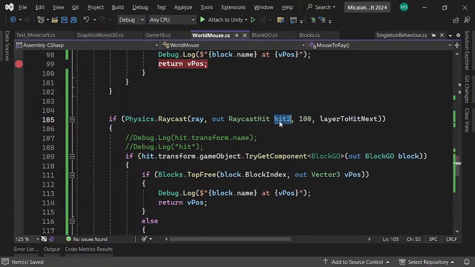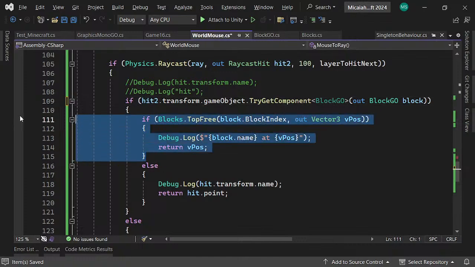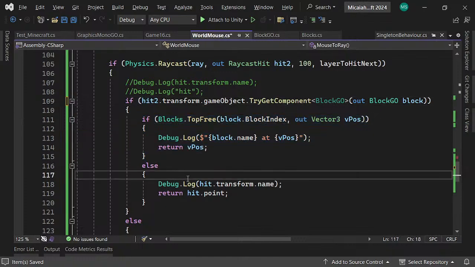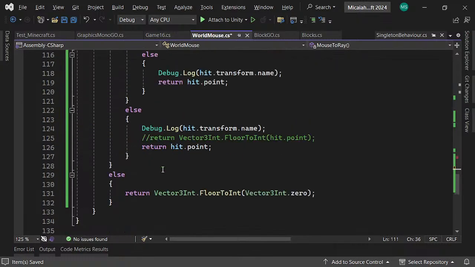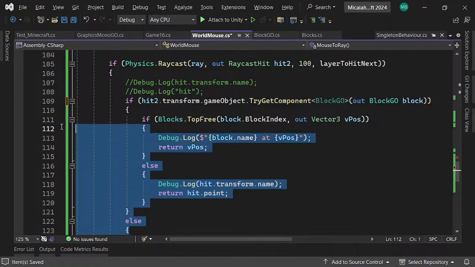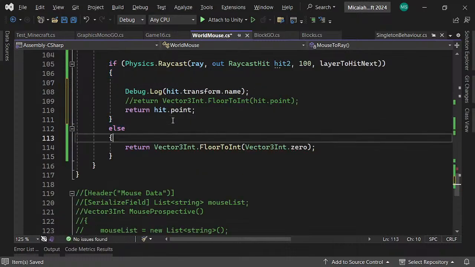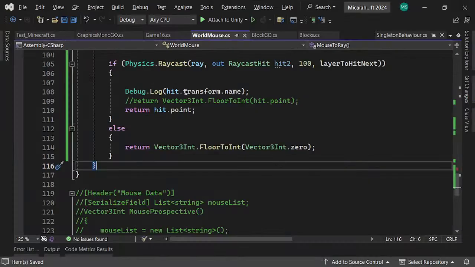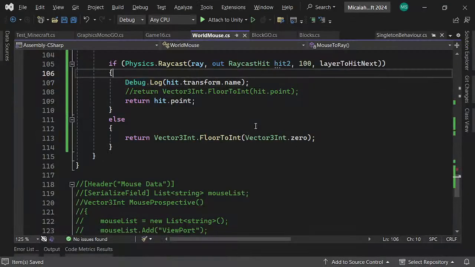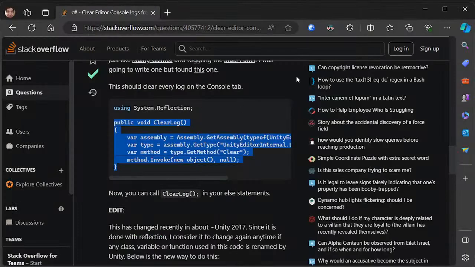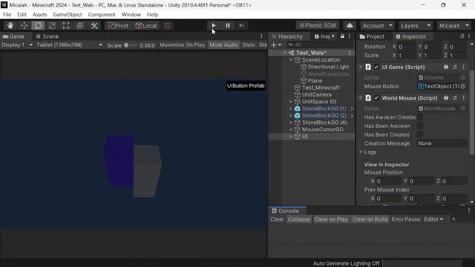So when you hit that layer next, you're going to say just Debug.Log. I'm going to say no. Okay, I'm just going to say this. You're just going to tell me what you hit, else you're going to return that. You're always going to hit something. I'm going to leave it for now, but there. And then okay, cool.